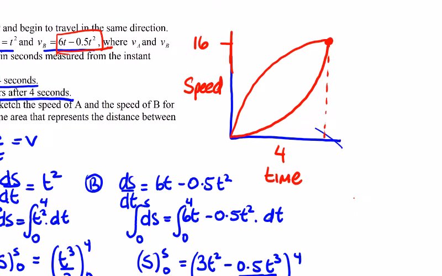And that is the end of this question. If you thought it was, you would lose 5 marks because you were asked to shade in. So this shading got 5 marks, the sketching of it got 5 marks, and the rest of the question got 15. So don't forget to do a tiny bit of shading.